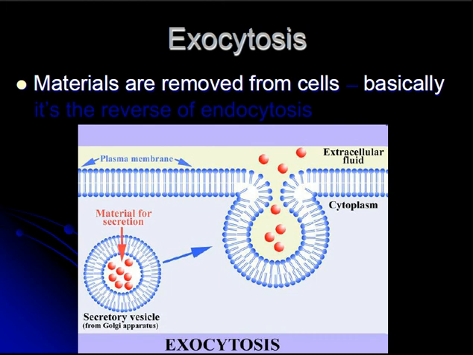This slide looks at the process of exocytosis. Again, 'cyt' refers to cell and 'exo' refers to exiting, so this is basically the reverse of endocytosis. This is moving materials from inside of a cell to pushing them to be outside of the cell. At the top of the image we're in extracellular fluid outside of the cell, and here we're at the inside of the cell. This is a secretory vesicle, which is holding materials that should be removed from the cell. The vesicle can actually fuse with the cell membrane — the phospholipid bilayer — and then the membrane can open up so that those materials can be pushed out of the cell.